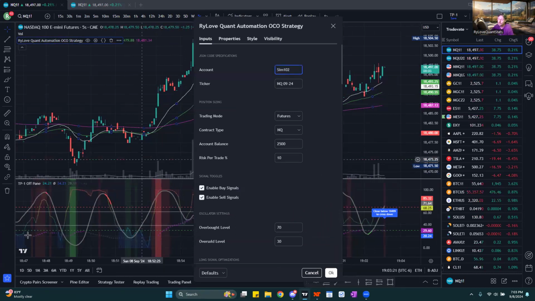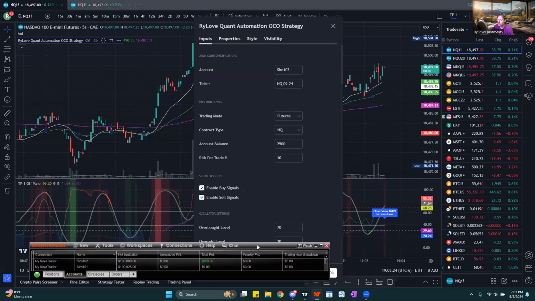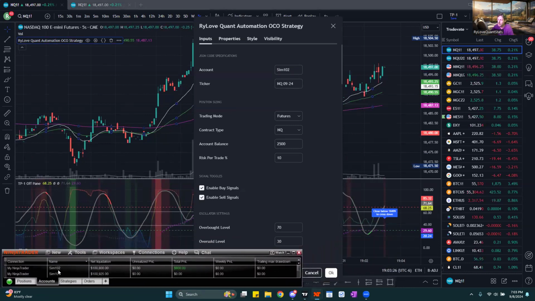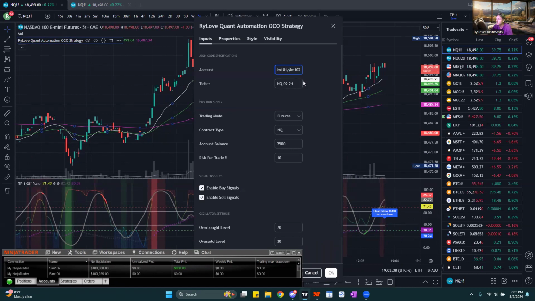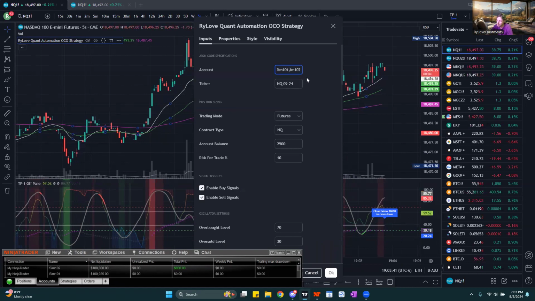But your account name, you can just use this in NinjaTrader under the name tab. You'll type in exactly as it looks here. So I'm just going to change this to Sim 101. And if I wanted to put it on Sim 102 as well, I would just put a comma and then type out the name. This is case sensitive, so if that was a lowercase, it's not going to go to that account. So you have to make sure that that is completely exact there.